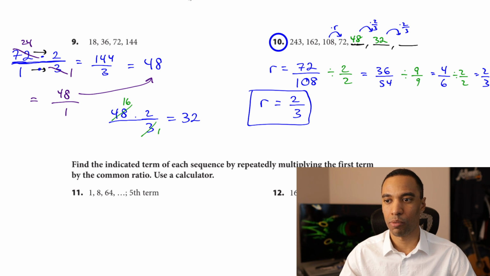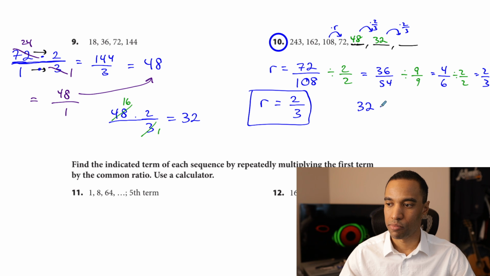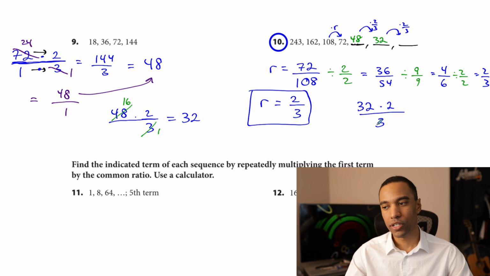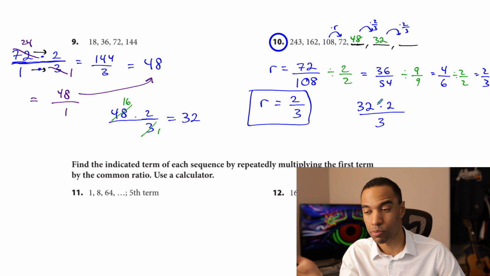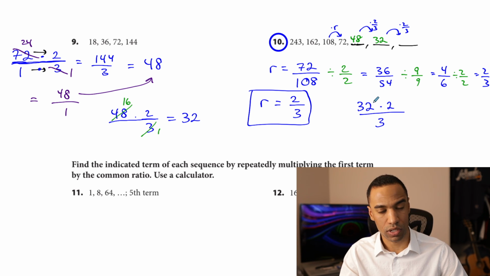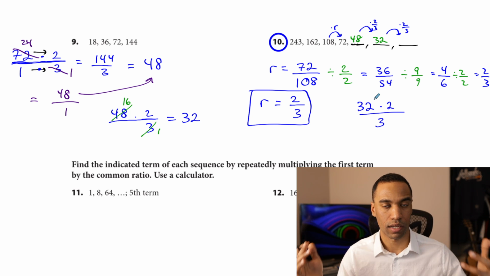Okay, and the last one, 32 times 2/3. This one becomes a little bit of a, I'm seeing this in my head right now. If I do 32 times 2/3, the unfortunate thing with this, even if I divide it all by 3, 32 doesn't divide by 3. Unfortunately. 33 does, and 30 does, but 32 does not. Nothing can be reduced here. Unfortunately, we're dealing with the fraction portion now. 2/3 of 32 is not an integer.